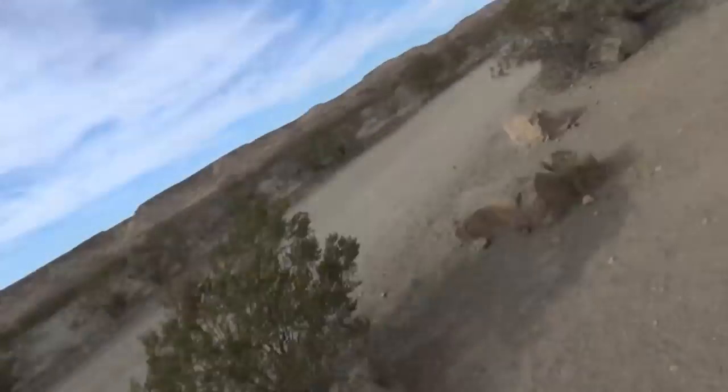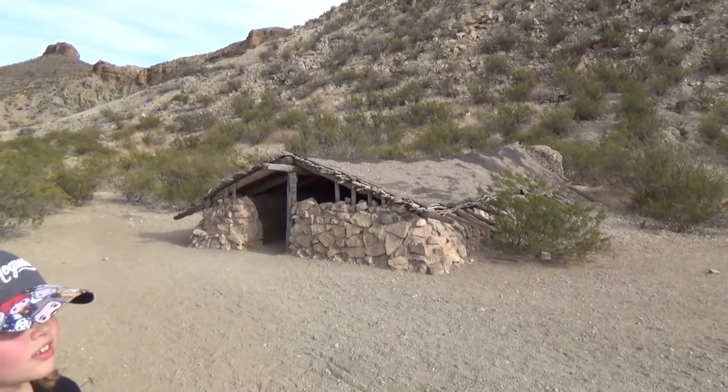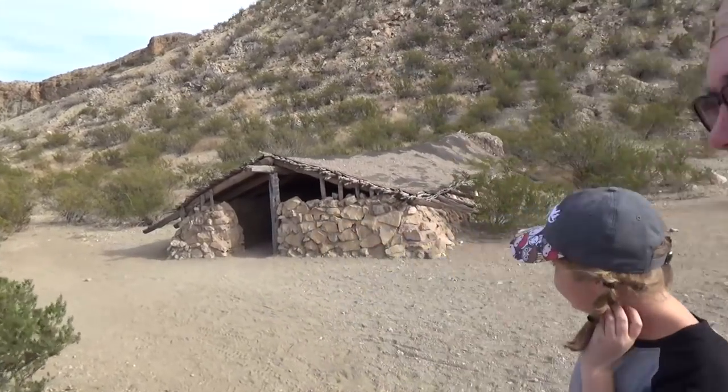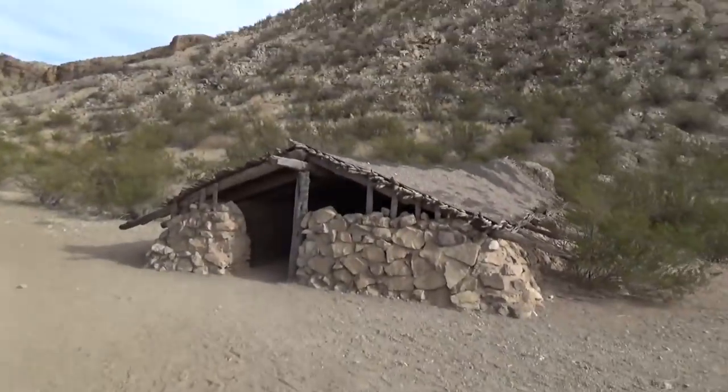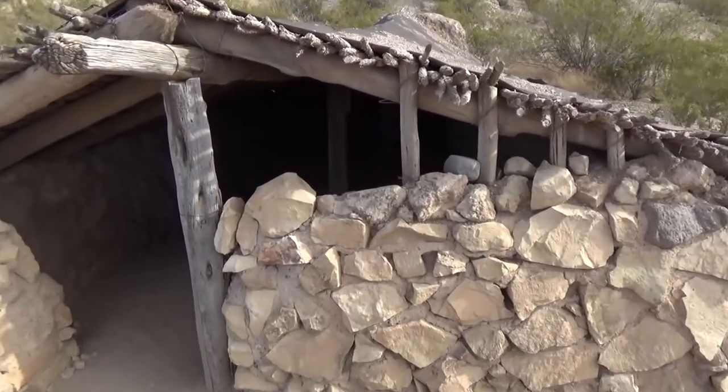I don't know, let me see if I can get it this way. That is called Lunas Jacal, and it was built by a man called Gilberto Lunas, who lived here until 1947, raised his family here, and he died at 108 years old. He was a respected member of the local community, and he built this. This was his home. It looks like a dugout, but it's made from the local rocks and plant fibers.